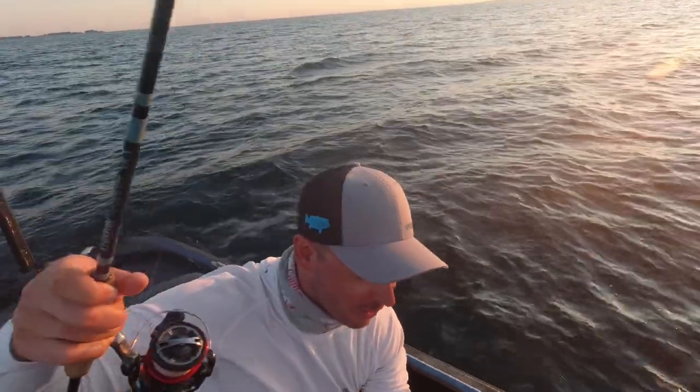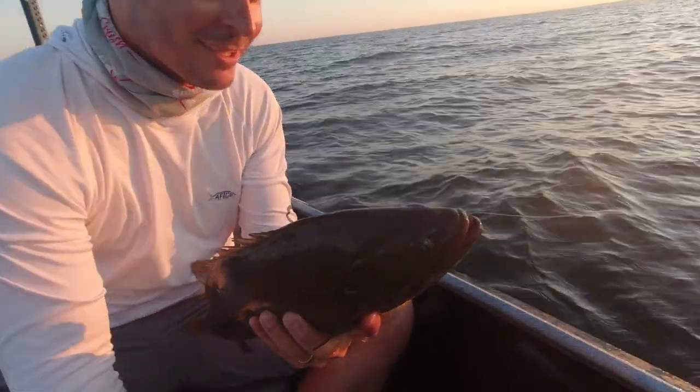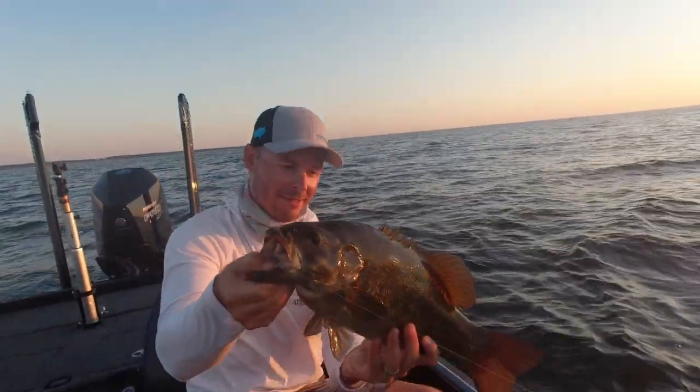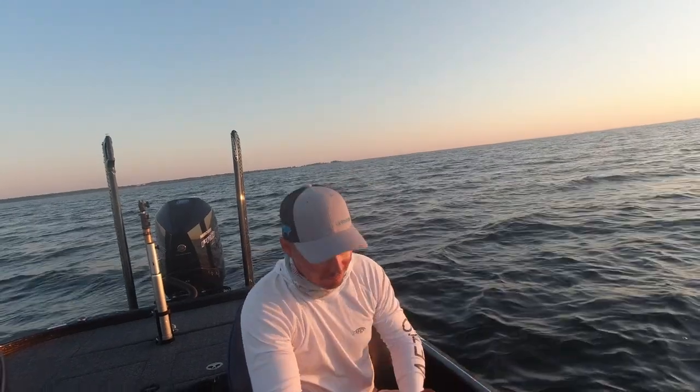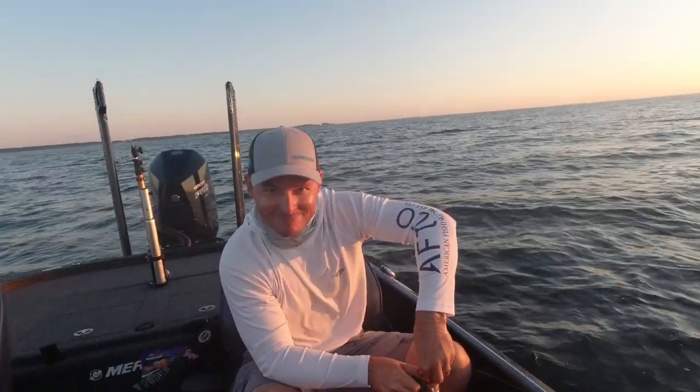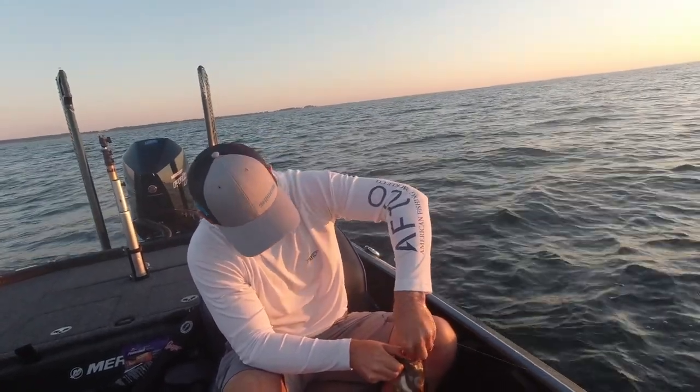Nice. That's what happens when you go out with Smallmouth Crush. You catch them. Look at that. It's a nice one. That's it. On the Gajo Spirit Shad. There you go.